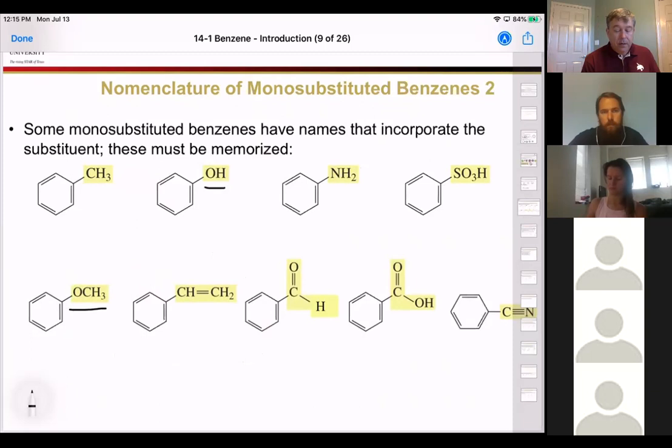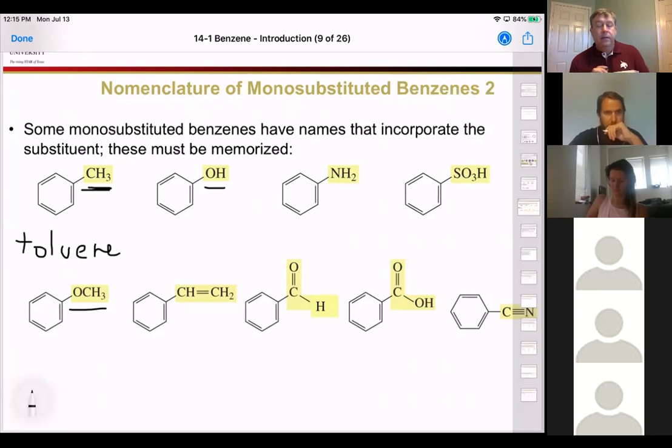And they started out in the chemical industry as changing the names based on kind of how they reacted. So in the case of this methyl group here, it's the only alkyl group that changes the name of the benzene. And when you have one of them on there, it's called toluene, right there. And so one methyl group is toluene. And so you can actually have bromotoluene, chlorotoluene, and we'll have things like that.